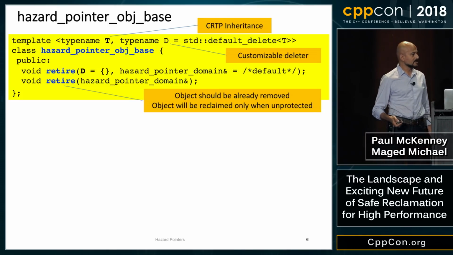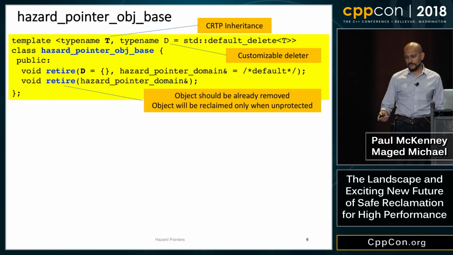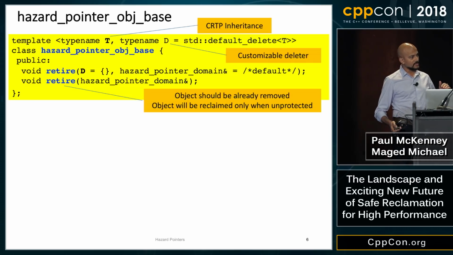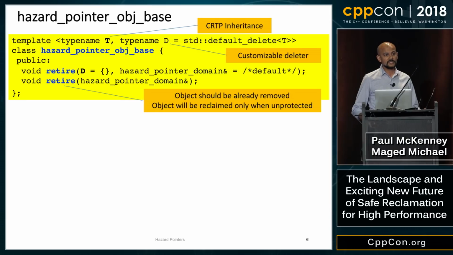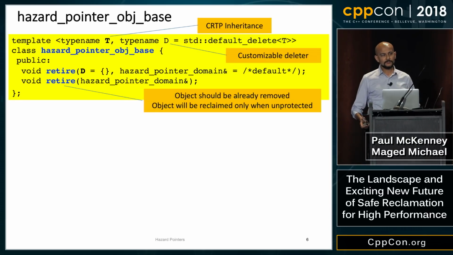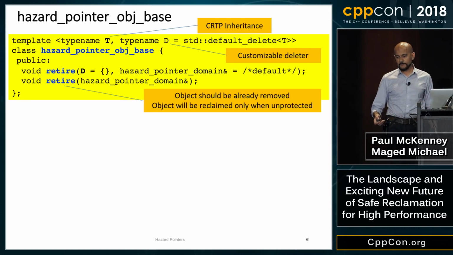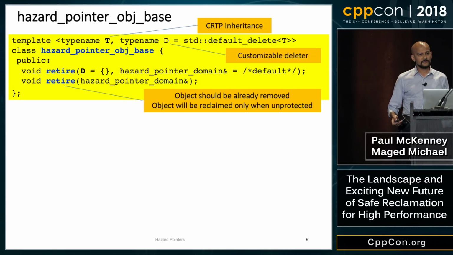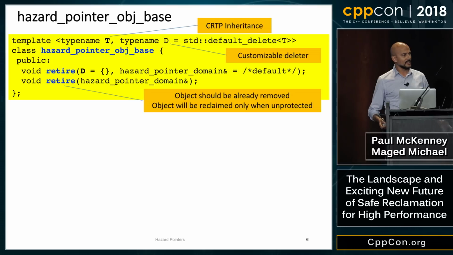And the main function is really retire. We call retire only when the object is already removed, so nobody can protect it anymore. By calling retire, we're passing the responsibility for reclaiming the object to the hazard pointer library, for when it becomes unprotected.